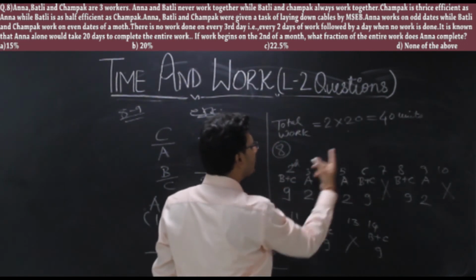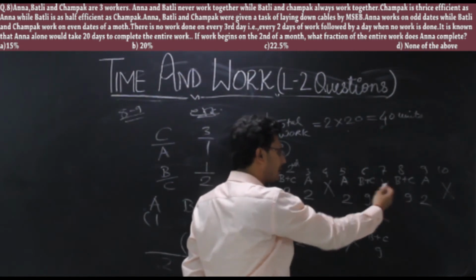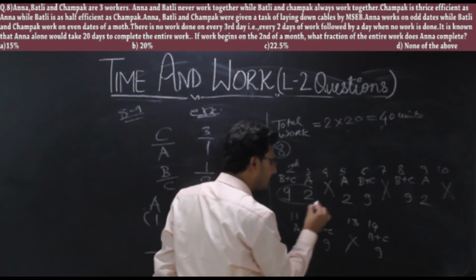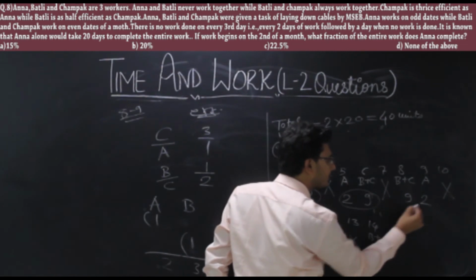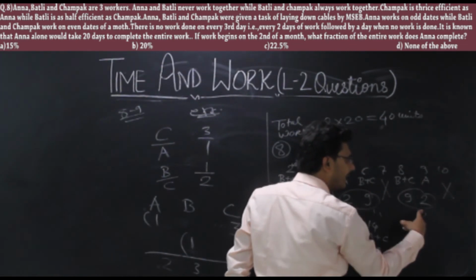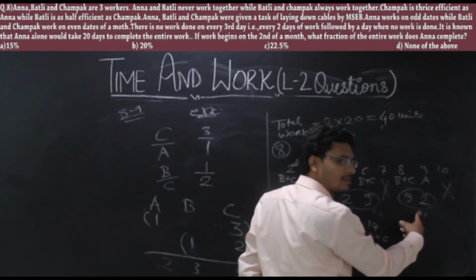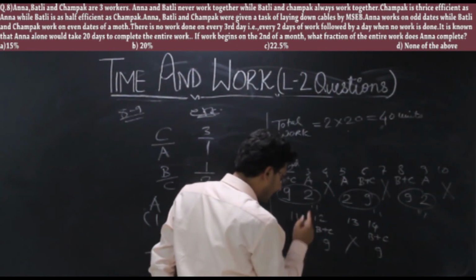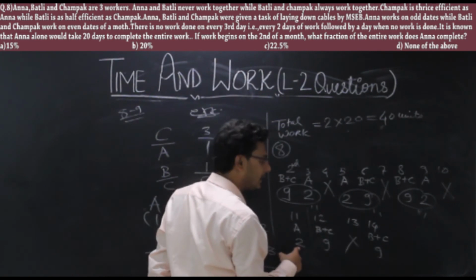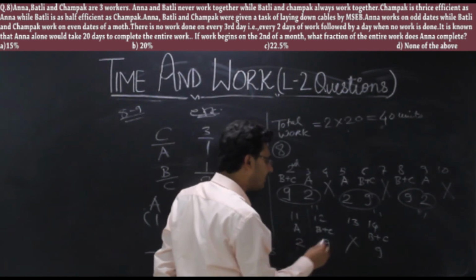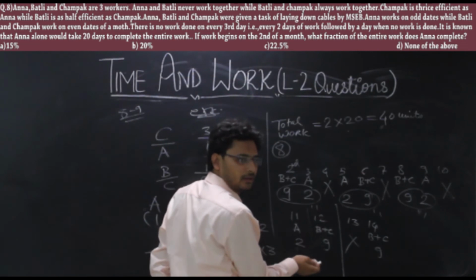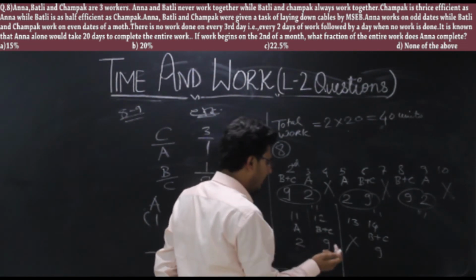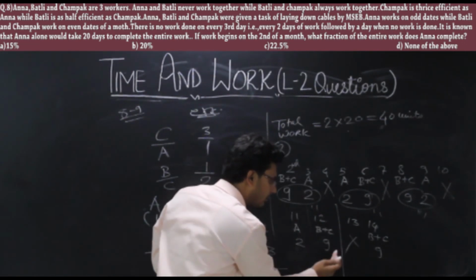So I'll just take a look, as I just need to do 40 units. I'll just take a look how much has been done. So this is nothing but 9 plus 2, 11. This is also 11. This is also 11. So till 9 days, 11 plus 11, 11 plus 11, 33 units of work has been done. Here it would be 33 plus 2, 35. So obviously my work has to be done before 12th day. Exactly on 12th day. So here my work will be finished before 12th day.